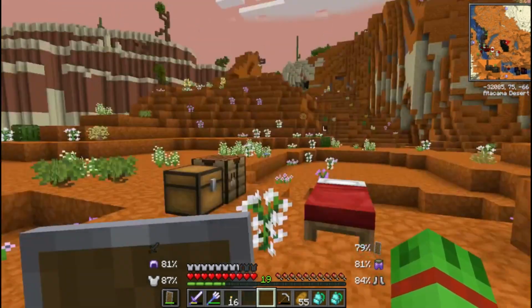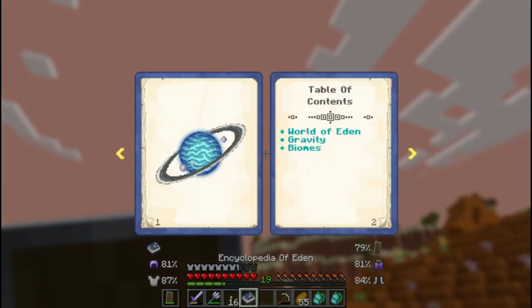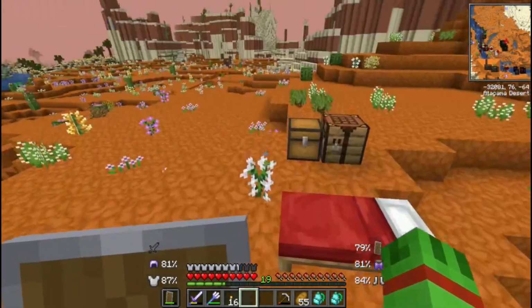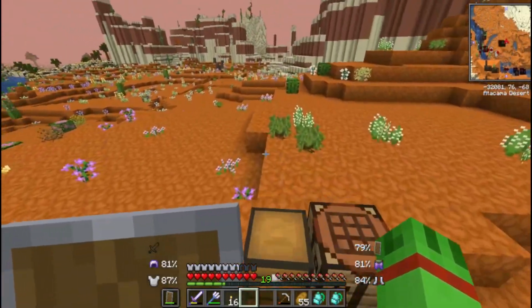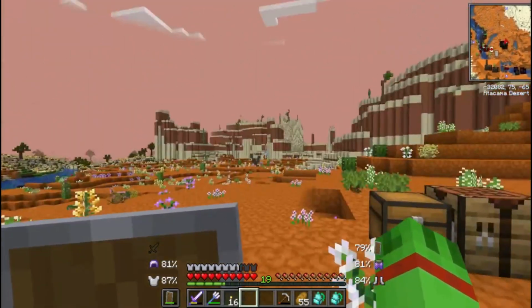But today we're going to be doing something a little bit more fun. We're going to be messing with the Eden Ring mod. Or at least we're going to be trying to, because to build the portal that we need to get there, it's a little bit expensive. The two main ingredients we're going to need are... Oh, I forgot, I don't have fall damage. Two main ingredients. We need beeswax, and we need silk touch to get amethyst things. So that's going to be fun.